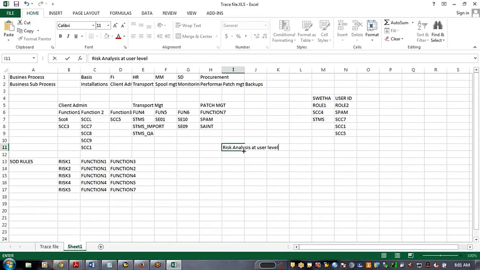So I'm running this analysis at the user level, taking Shweta's user ID. If I run the risk analysis against Shweta's user ID, how is the system going to check the risk-related T codes, and how are these things effective for us? The system is going to maintain that.